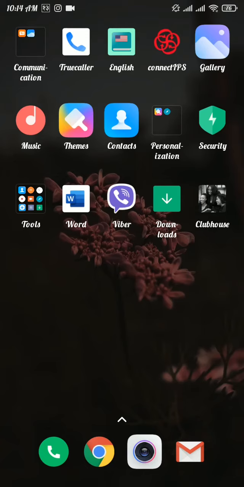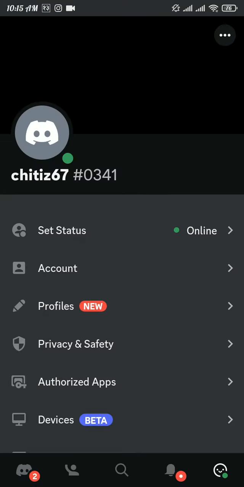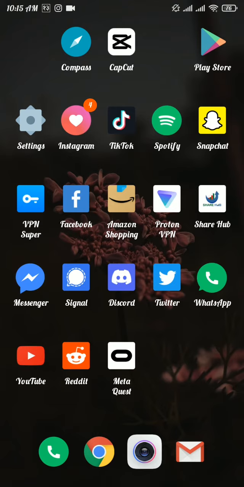In today's video, I'm gonna guide you on how to switch account on Discord mobile. Now, if this is something you want to learn, then make sure to follow and watch this video till the end. Now, you cannot do this process on your mobile application as there is no option to switch your account. So head over to any web browser on your device.